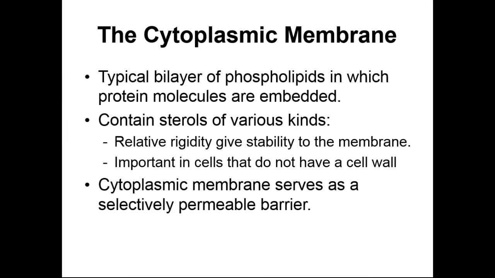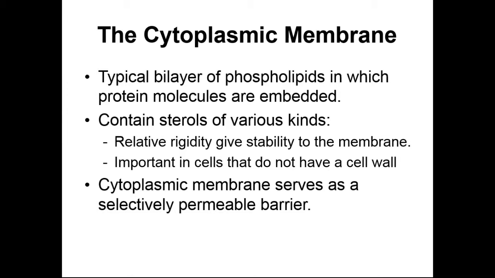The cell membrane, sometimes referred to as the plasma membrane or cytoplasmic membrane, is a phospholipid bilayer that will have proteins embedded in it. Sometimes we'll also have steroid hormones embedded in it, cholesterol being the single most common steroid hormone that's embedded within the cell membrane. As we have a higher concentration of sterols, we'll have a more viscous membrane. Organisms that are adapted to live in higher temperatures have higher concentrations of sterols in their cell membrane than organisms that are adapted to live in lower temperatures.